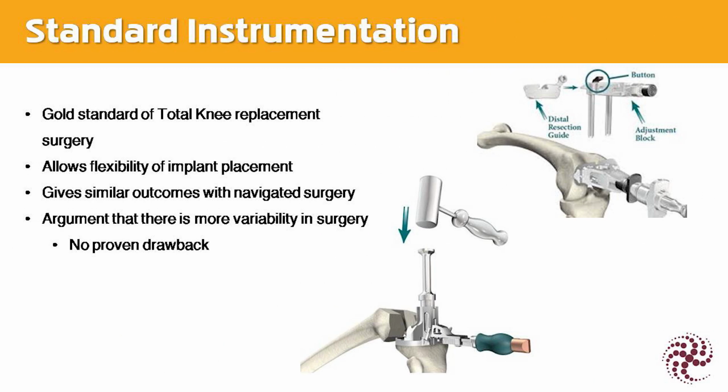Standard instrumentation is the most utilized method of knee replacement still. It is the gold standard of knee replacement surgery today. It allows flexibility of implant placement. It gives similar outcomes with navigated surgery. The argument is that there is more variability in surgery, but there is no proven drawback. And many surgeons across the country utilize this every day for very successful outcomes.